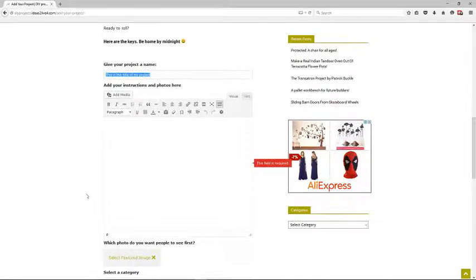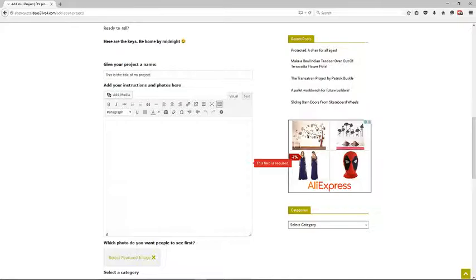The first thing you need to do is give your project a name. So I've just put in, this is the title of my project, but obviously it's going to be the title of your project, and I suggest that you make it a nice, attractive, catchy name, because that is what people are going to look for when they are searching for projects. Okay, so we've got our title. You don't need to format that.